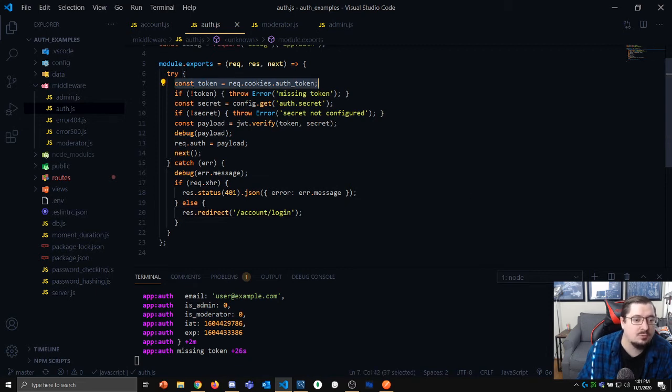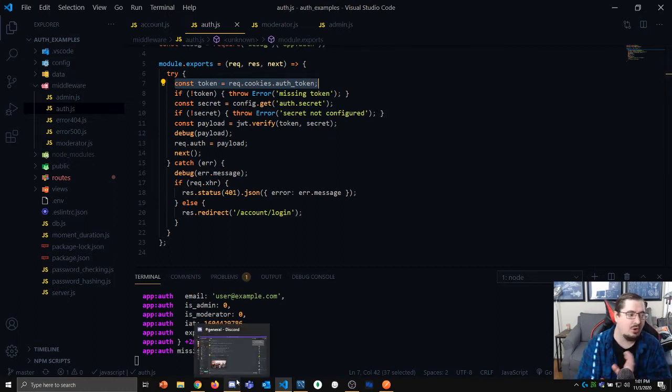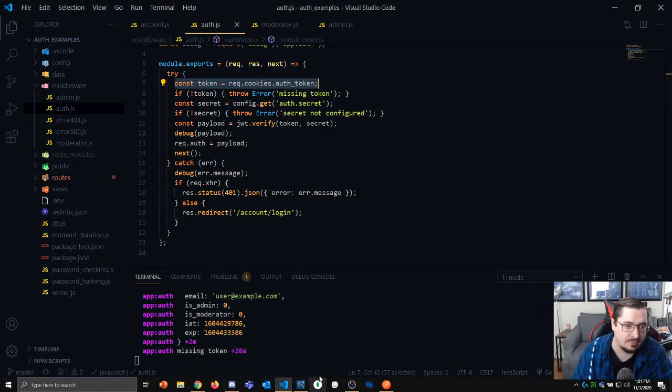Right. So what would change here is that I'm pulling the token specifically from the cookie, and I'm only pulling it from the cookie. So I'd have to change that logic to look at the authorization header.